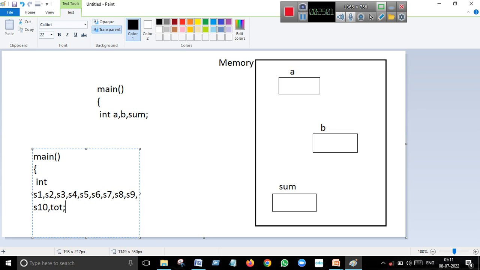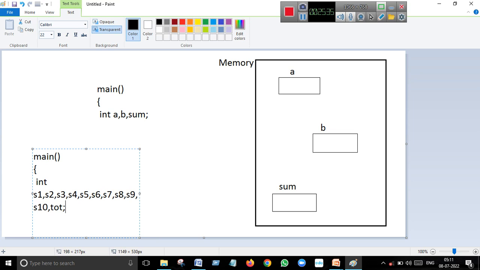And technically these variables are created in random locations, so it is a very time-consuming process for the compiler to identify their addresses, to insert and retrieve values from those locations.